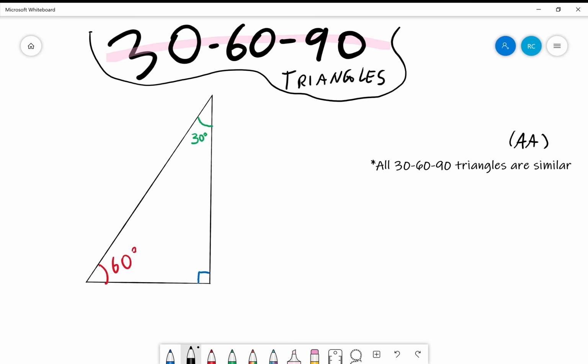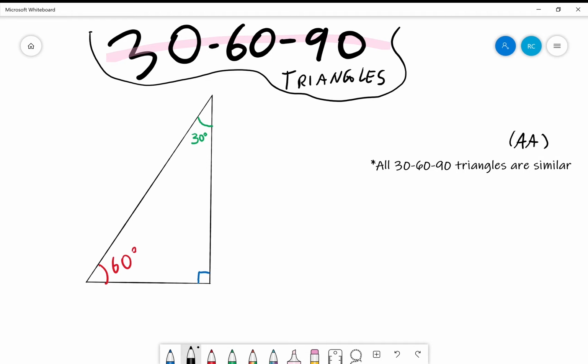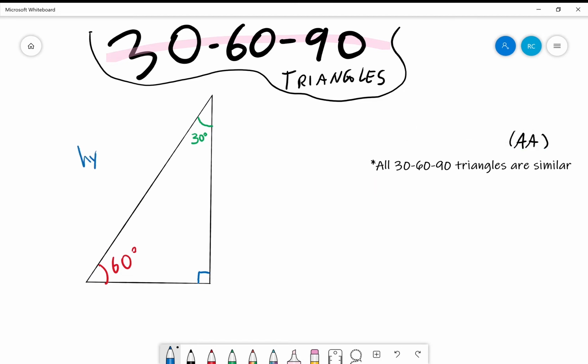So let's pick the hypotenuse of this triangle. I used A last time. I think I'm going to use R this time. Okay? R is the length of the hypotenuse, and you can tell which one's the hypotenuse because it is opposite the 90-degree angle. In fact, let's talk vocabulary really quick. This is the hypotenuse.